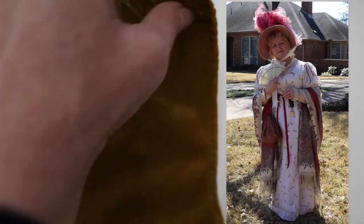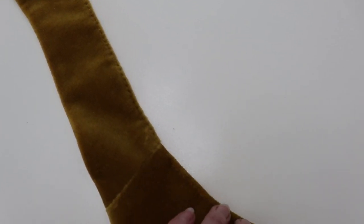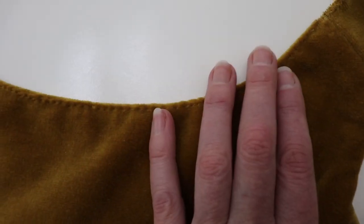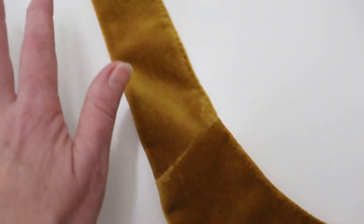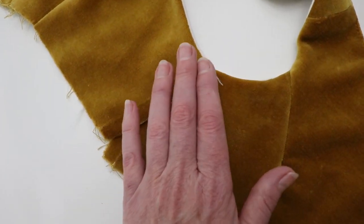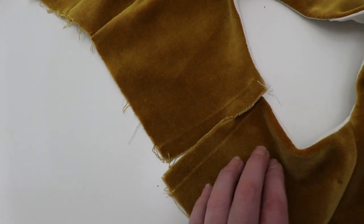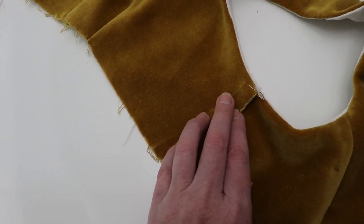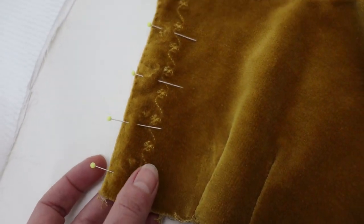Last night, my friend Holly came over and she actually did the stab stitch of the upper edge of the bodice for me. It is Friday the 23rd. Jane Con is next weekend, so I'm on a little bit of a time crunch. And then of course, I find it easier to work on buttons and that sort of thing when the spencer is flat. So I will need to attach the edges. So we're in the home stretch with the spencer. I'm pretty pleased with how it is turning out.